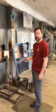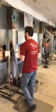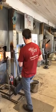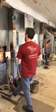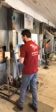Okie doke. So Todd's heating up the frit right now, and what he'll do in a few moments is he's going to stretch those dots of frit into lines, and the way he'll do that is to turn the iron in one direction only, and the friction of the glass against the metal tabletop will stretch it around.